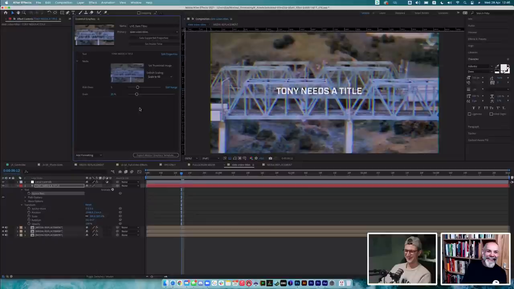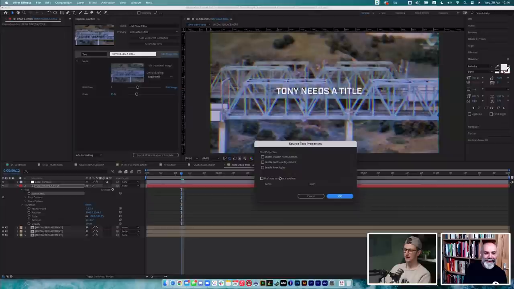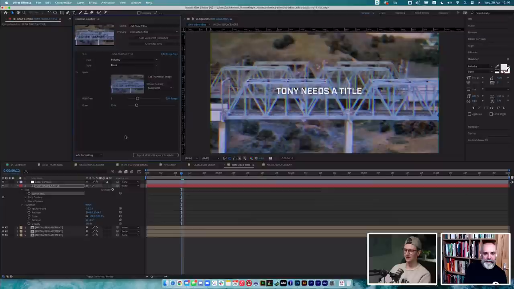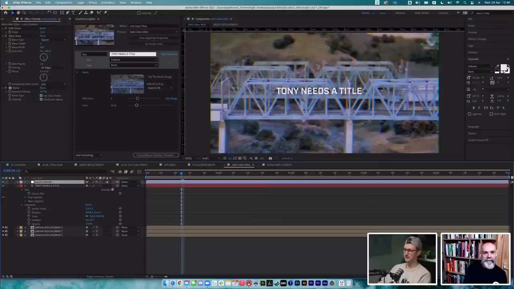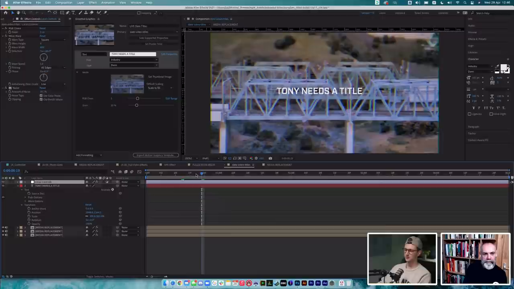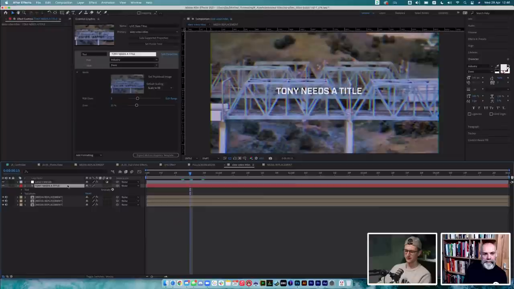So that's how we do it, and we can edit our properties if we want to give the user some extra customization. So I usually like to enable custom font selection. We could do sizing, although being a little bit of a control freak, I do find that sometimes someone's decision on what size a title should be may not be the most aesthetically pleasing. So you don't want to overdo the options and overwhelm someone. So we've now enabled this title and it sits in there, and I've sat it down underneath the adjustment layer. So we're having that noise and we're having the wave applied over that title, but it doesn't quite fit the bill just yet. I think we need to add a little bit of blur to it. So if we go back to our effects, let's go blur.